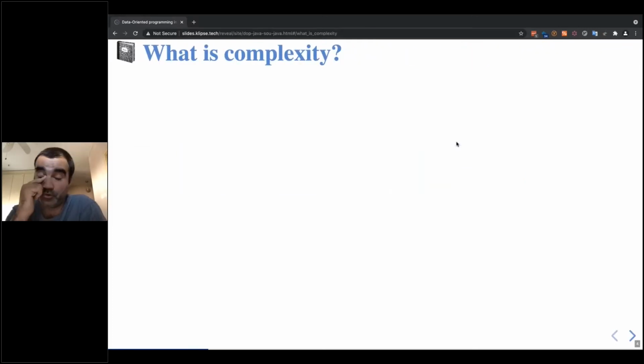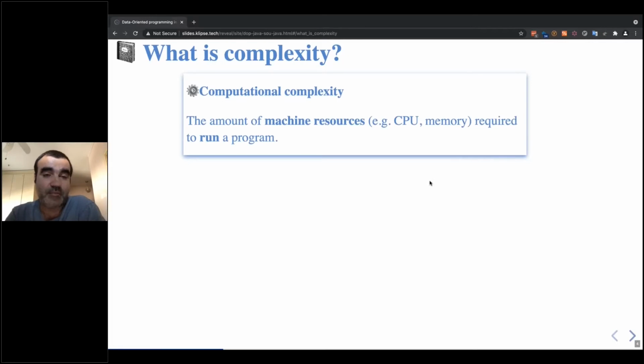But first of all, because the claim is that we are going to reduce system complexity, we need to define what we mean by complexity. In fact, in programming, we have two kinds of complexity. We use the same term for two different things.